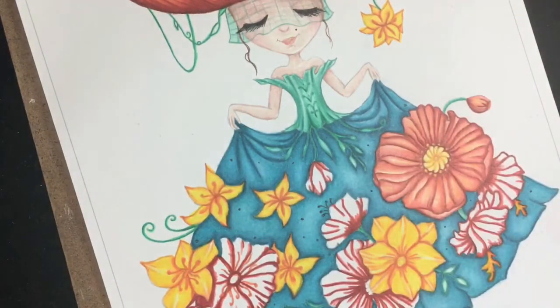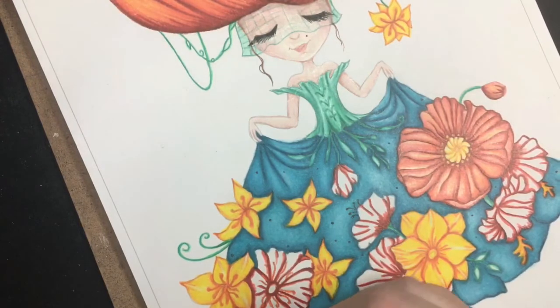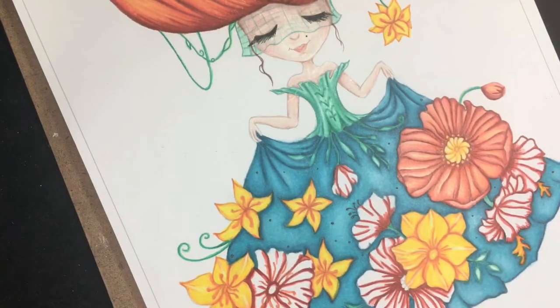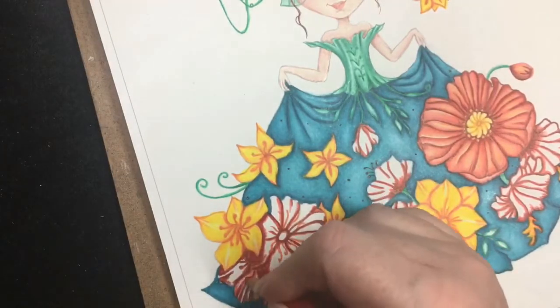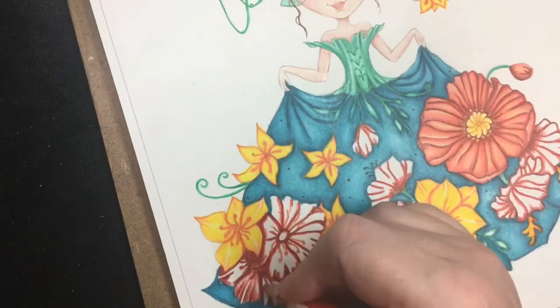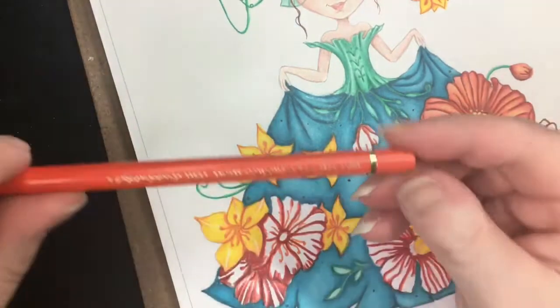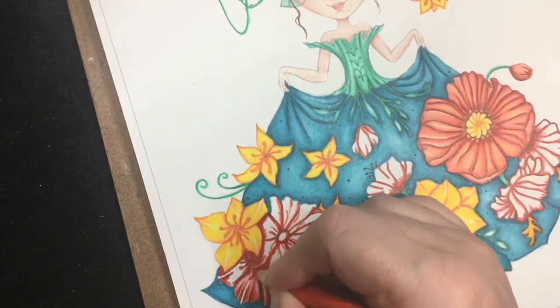Now I'm just going back into the flowers at the bottom of the dress here. I did not fill out the bottom flower here, so I'm just filling that in now. So I'm going to keep blending this out further to the lightest colour again. So I'm going to go next to Scarlet Red and blend out the rest of the flowers with that. Then I've got some light cadmium red, and I'm going over the top of that again.